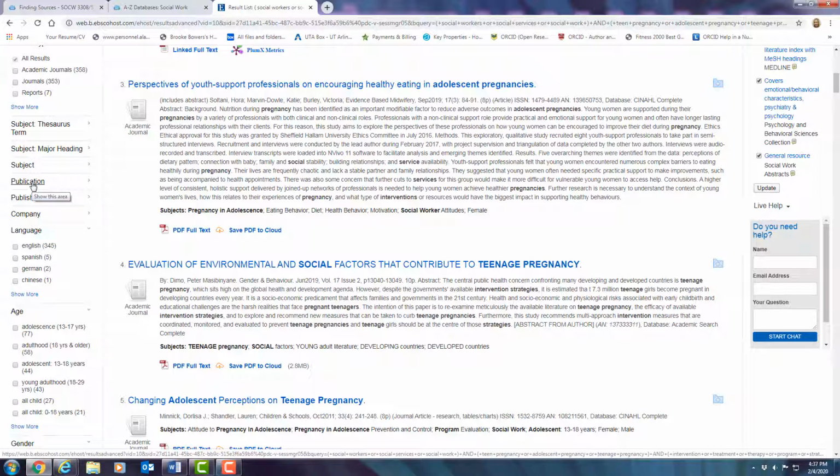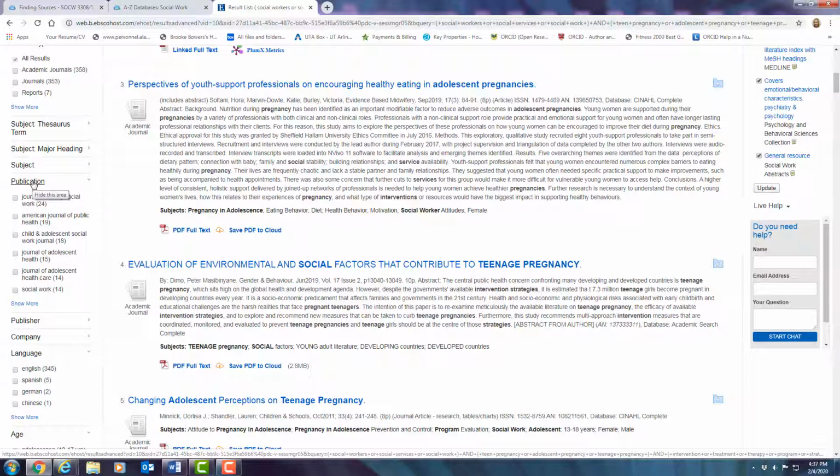Company, publisher, not as important. Publication could be important at some point in your academic career when you're doing library research. You might be tasked with finding articles that are specifically in social work journals, and this can be an easy way to tell. So, Journal of Family Social Work is obviously a social work journal, but then other ones like Journal of Adolescent Health, that could be nursing and allied health, that could be social work, that could be a bunch of different actual subjects.